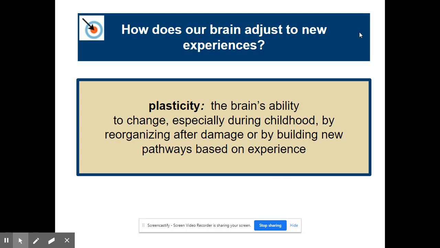The brain has resilient ways to compensate for an injury. Most younger people are able to regain a lot of their capacity, but the older we get, we struggle possibly. The brain is sculpted by our genetics and our experiences. And one of the things that happens is our brain has the ability to change and reorganize after damage. It builds new pathways based on those experiences, and that enables our brain to have what is called plasticity.